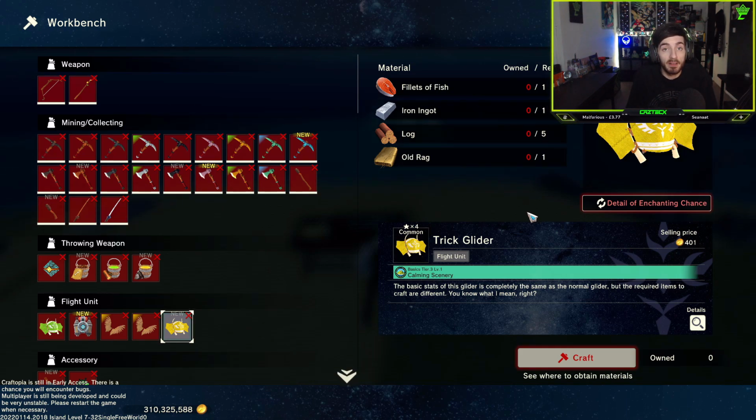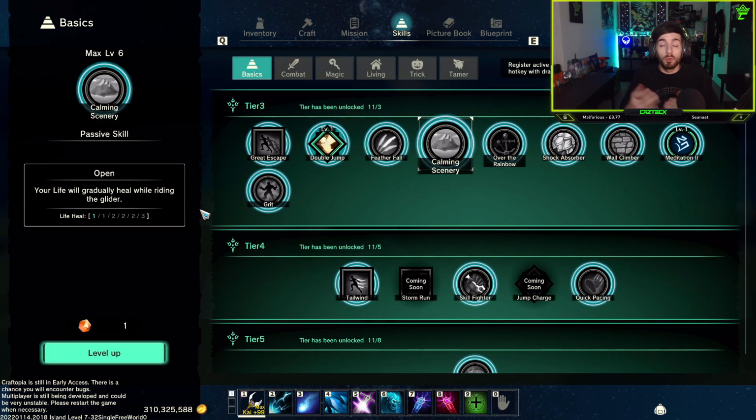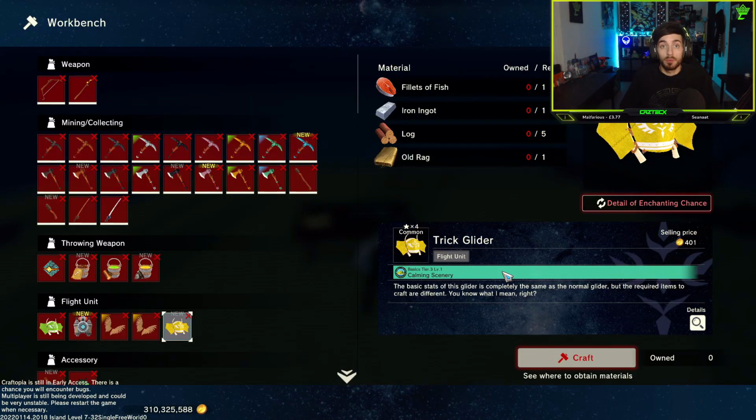There's a couple of benefits to using this one over your normal glider. The most obvious one is of course that it comes with calming scenery. Calming scenery is a skill that, while you're flying on your glider, will gradually heal you. So, yes, it's a glider with a built-in healing mechanic, meaning you can just glide around and you will gradually gain 1 tick of health over and over.